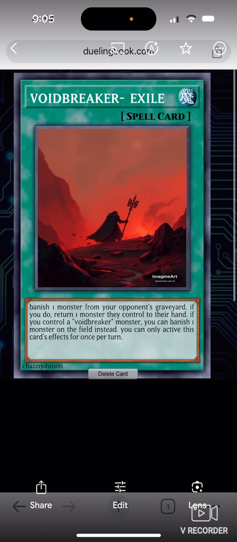Hi. You disappeared. Alright, hold on. So, yeah. So now we're on to the traps. So we did monsters, and sorry for that interruption. We did monsters, spells, now we're on to trap cards.